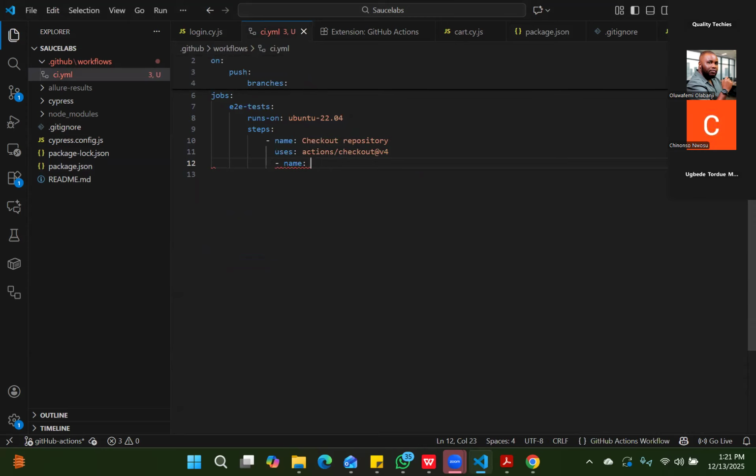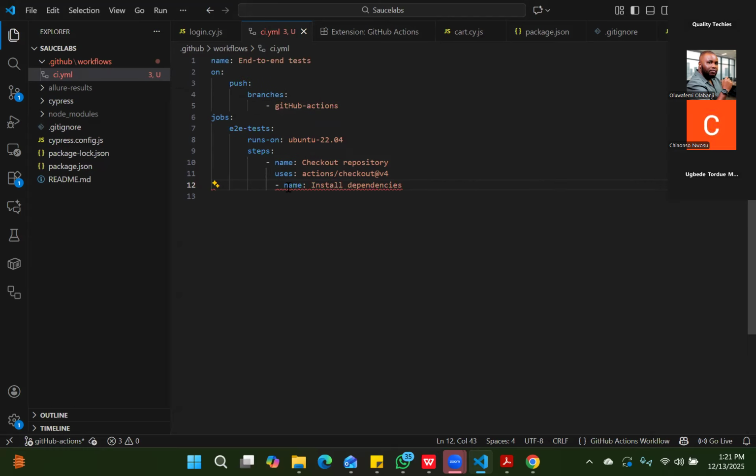All right, so even if I put the name of the next thing that I want to do, which is maybe install dependencies, you'll see that it's still underlining this thing for me. And that's what I was saying, for the .yaml file, you will not see curly braces or anything there, but what you will notice is that it's particularly concerned about the spaces here, the tab spaces.